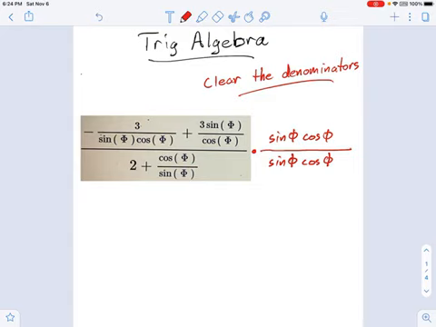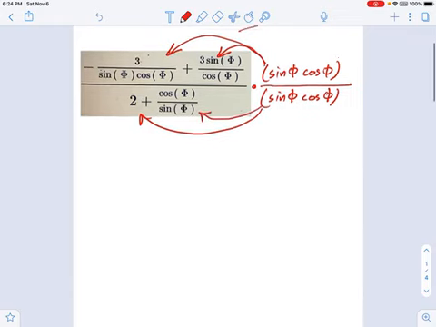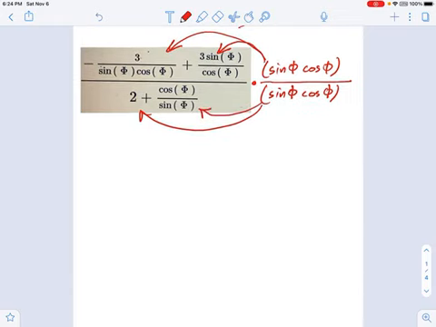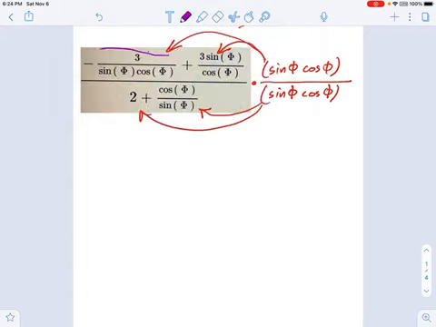And you'll see what happens as we take this crazy one and multiply it against first the top left, then the top right, and then the bottom left, and then the bottom right. I'm going to write all those down here. Believe me, this is the shorter way to do it. Let's focus on the top left. I'm going to put that one in purple. As you multiply -3 over sine cos times sine cos, it's going to cancel out the denominator, and all you have left is -3.